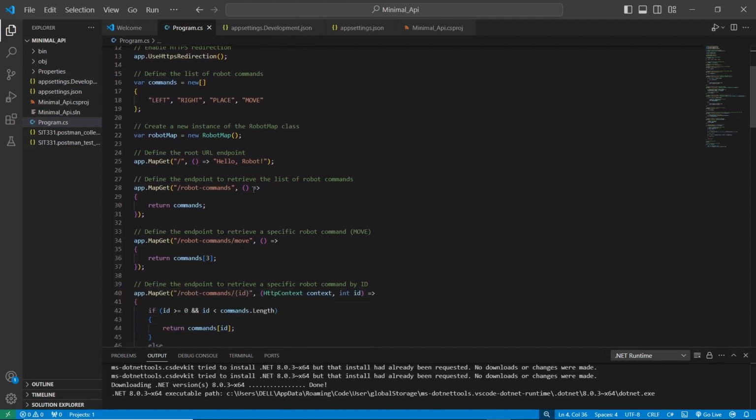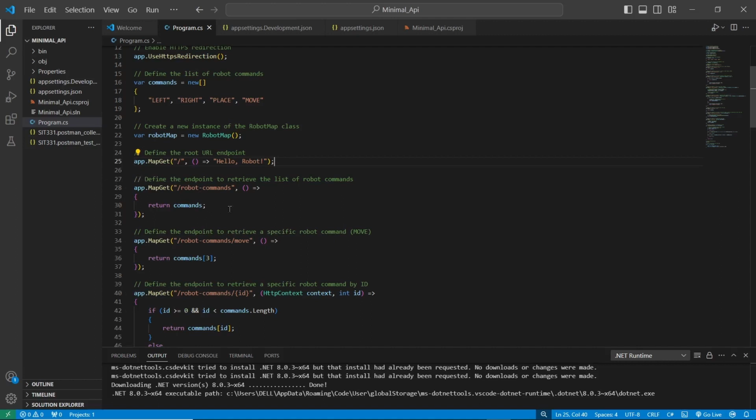Then comes the defining of our endpoints. The first endpoint uses app.MapGet. This line defines a route for the root URL that responds with the text hello robot when accessed via a get request. After that we have our second endpoint, which is robot commands.